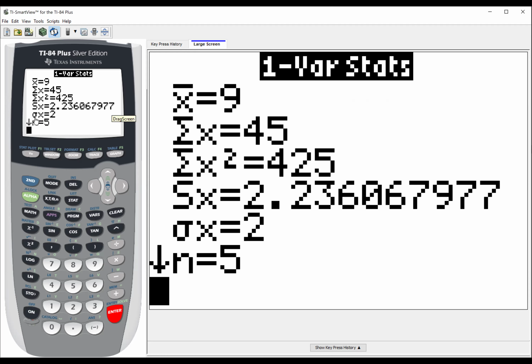And if you want the population standard deviation, which is sigma, but in the calculator it's sigma with a little sub x next to it, that would be 2. But in this case, we were assuming this was sample data. So I wanted you to calculate the sample standard deviation S, which is equal to 2.24 if we round to 2 places. Now notice the calculator doesn't give you S squared or sigma squared. It doesn't give you the variance. But you could easily get the variance by squaring the standard deviation.